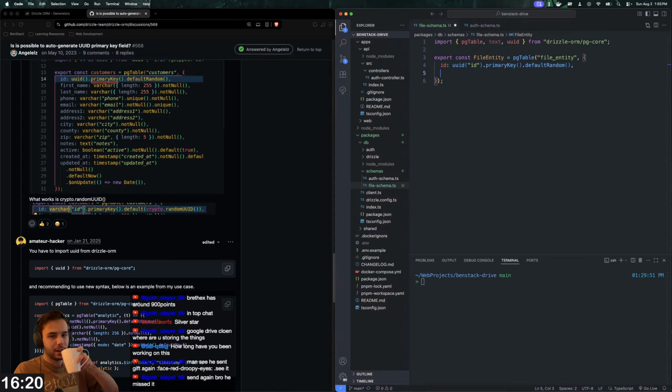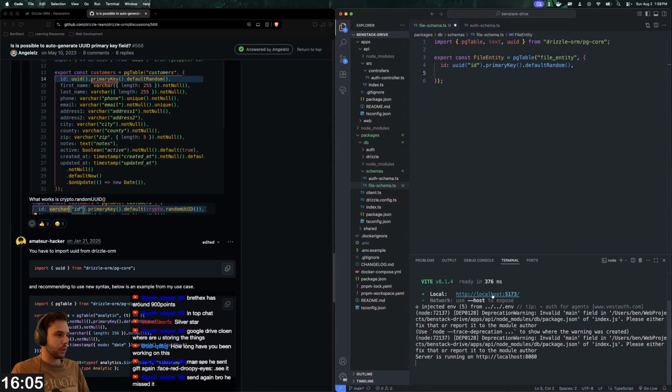I spent a while working on the authentication. I can show you guys the front end if you'd like to see it. Here, let me show you what I've got so far.